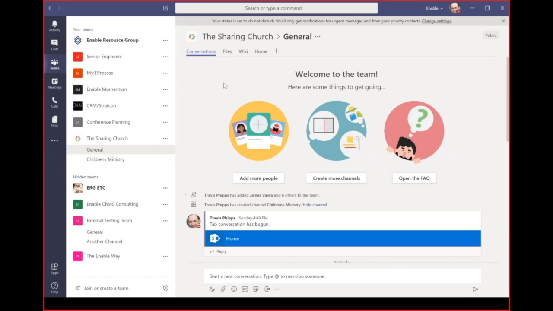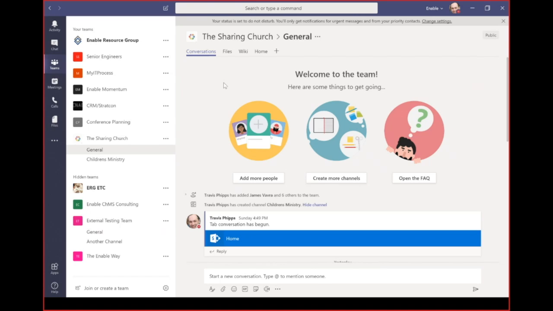Teams also has the ability to include video chat, which can be one-to-one or one-to-many. It also has the ability to do things like this live meeting event, where you can have multiple people both inside and outside your organization join in via audio and video. And then, of course, it has the ability to just do audio as well. And I would be remiss not to say that it can be a phone system. It has the ability to act as a PBX or a phone system for your environment.